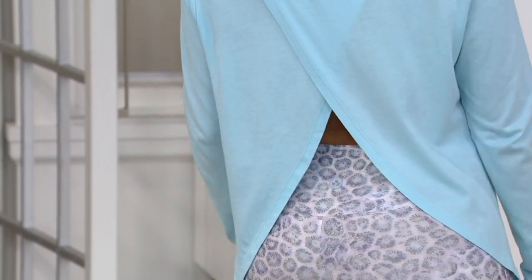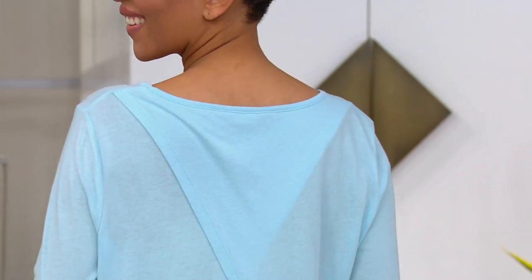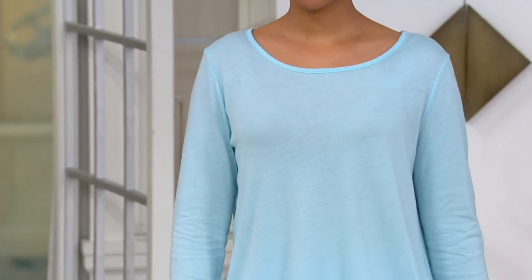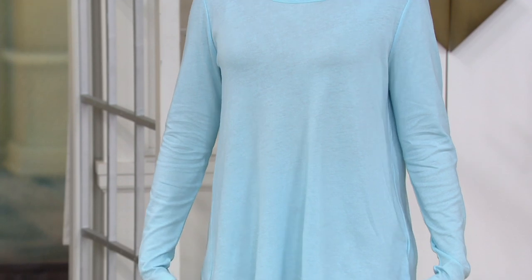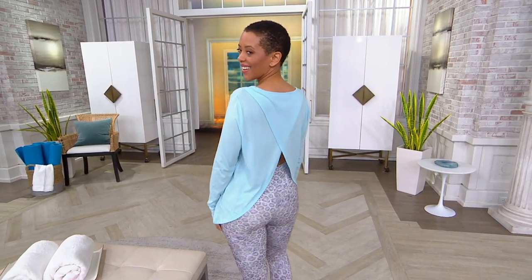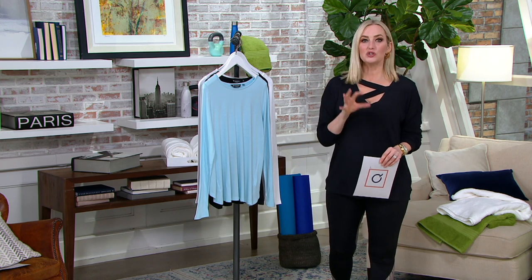If your size isn't available you can size down. You have that detail in the back, that scoop neck up top, and then it comes in a little bit and fans out to create that beautiful movement when you're walking — your shirt will be flowing with you. You can pair it with any of our tank tops if you want a little more modesty in the back, or keep it open — super sexy. We are having a spring event which brings everything to you on five easy monthly payments, including clearance, sale, and brand new items. This particular clearance top on five easy monthly payments ends up being $4.59 a month — less than a coffee in New York City.